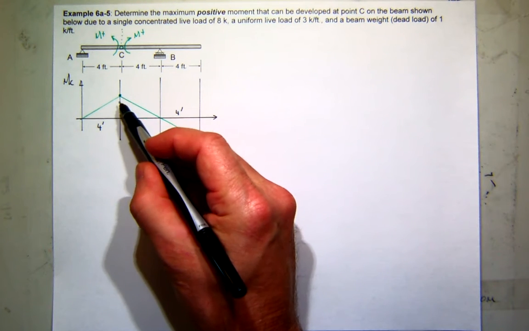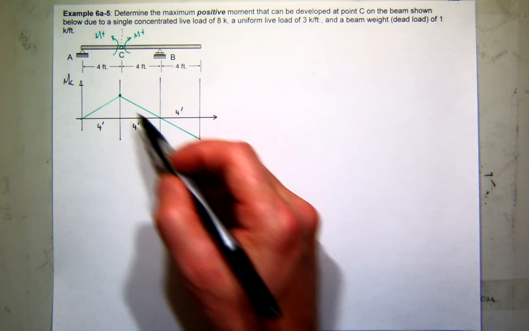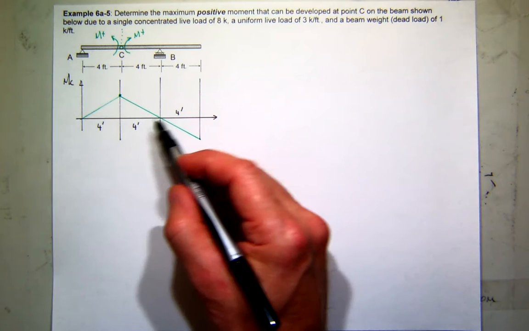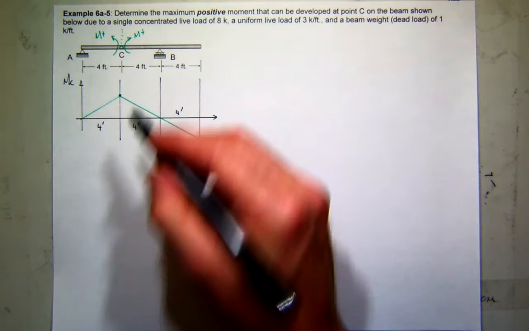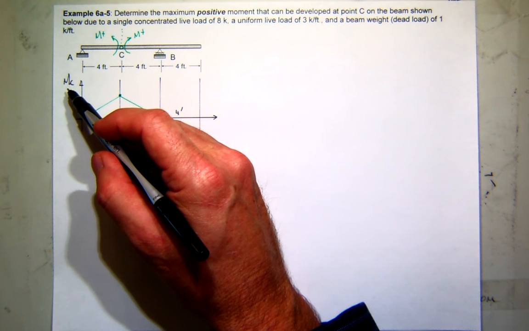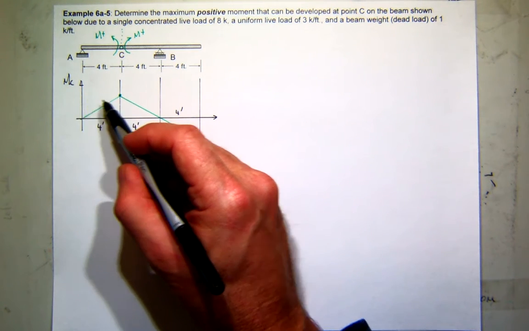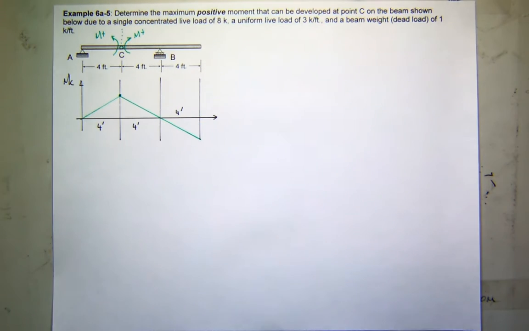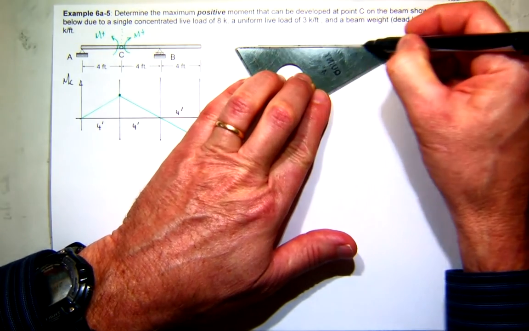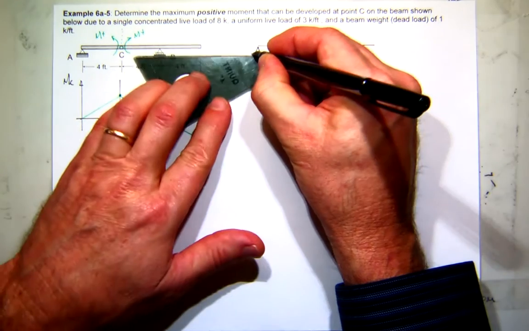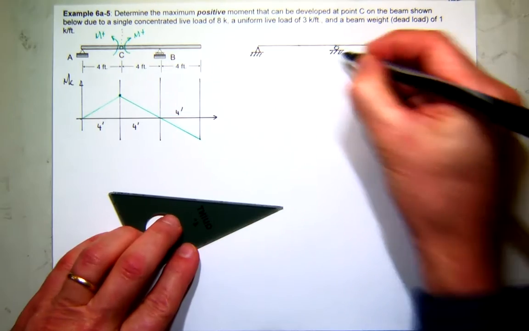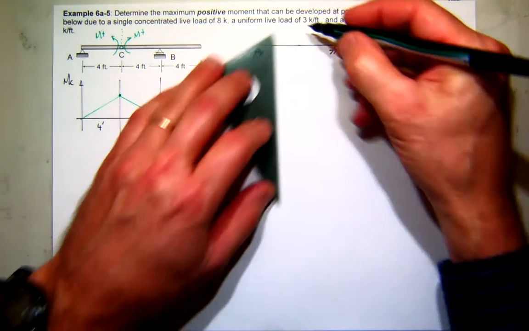So if I were to determine this height of my influence line, what would the value here be? It'd be that value but minus, because these are similar triangles, they have the same base, so the heights would be equal. Now how do I find the height, or how do I find this value of the moment? Well, that would be the moment at C when what is true? When the unit load is there at 4 feet. So I have to solve one problem that looks like this. So I have a pin, I have a roller, and now the problem I want to solve is when the unit load is at 4 feet, which is right here.